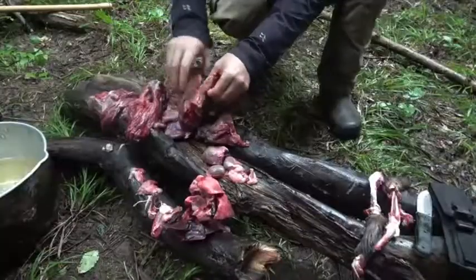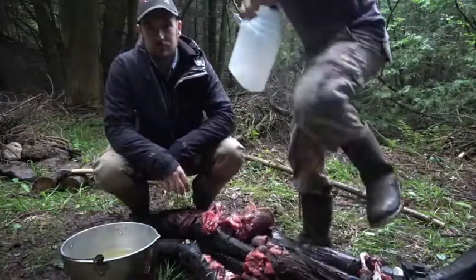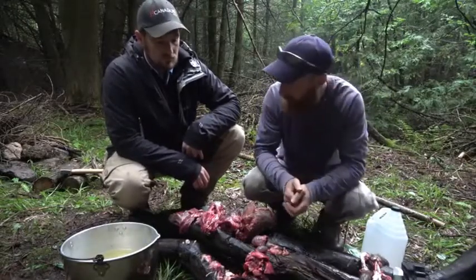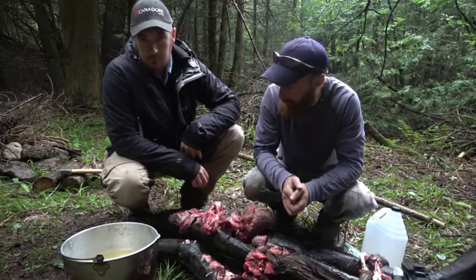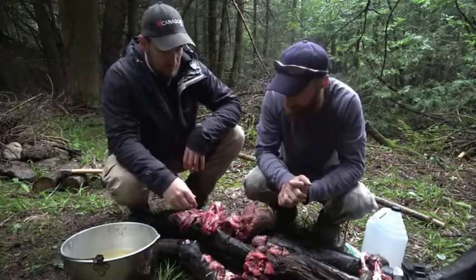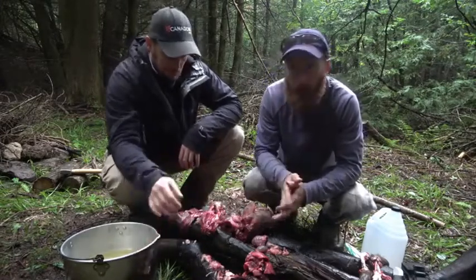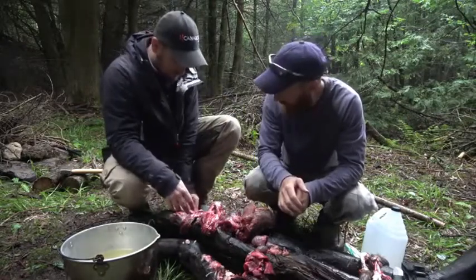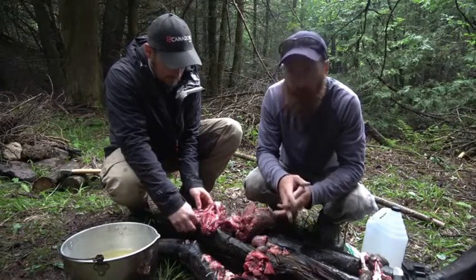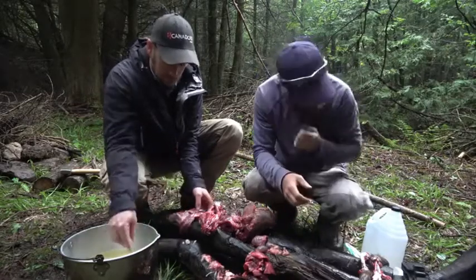Not quite. There's all our pieces, I guess. So this recipe calls for 4 cups of water, 2 cups of vinegar, and a large raccoon. We probably don't have a large raccoon, do we? We probably have a small raccoon. So what we're gonna do is, we've got it all cut up now, we're just gonna throw the pieces that we want to keep in. We figured we'd probably just try out the liver later, maybe. So go ahead, throw that stuff in there.